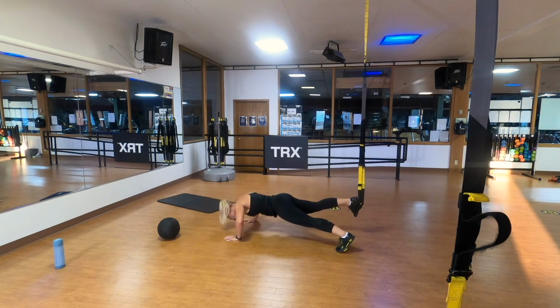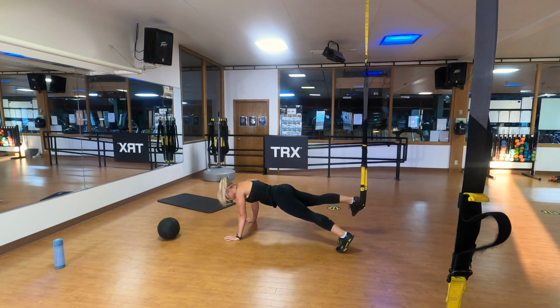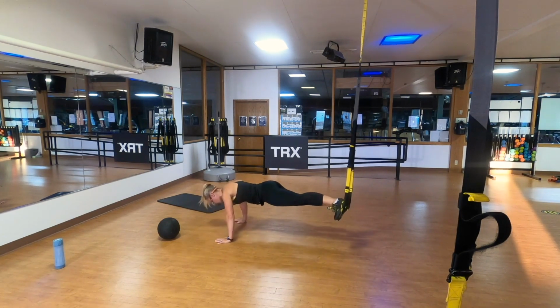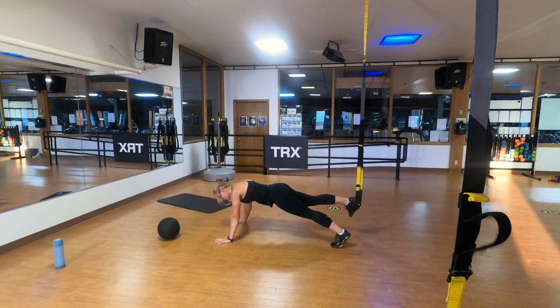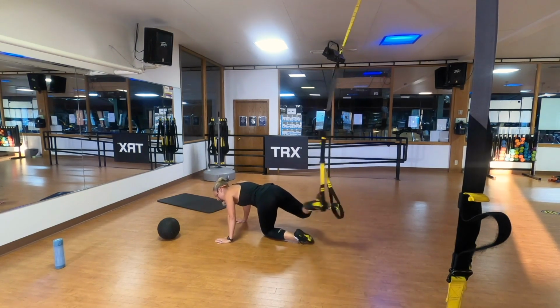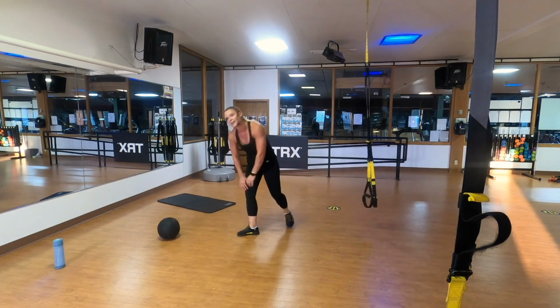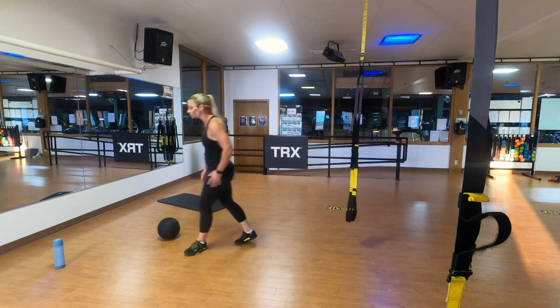Spine is in straight alignment. 10 seconds left. 5, 4, 3, 2, and 1. Get out of there. You survived that series. Grab a sip of water. Sadly, though, we're not done with your push-ups yet.